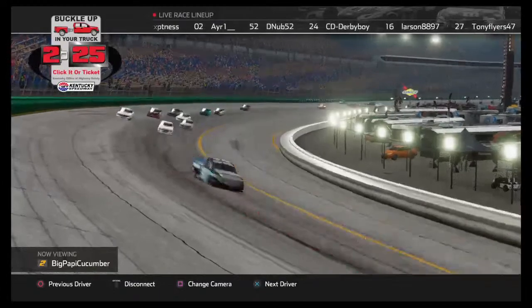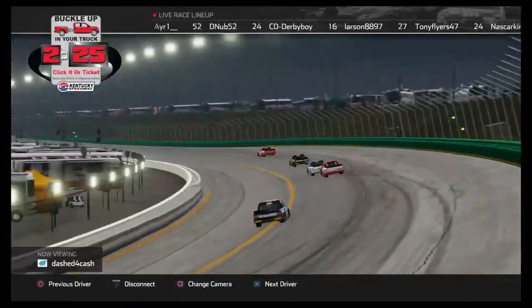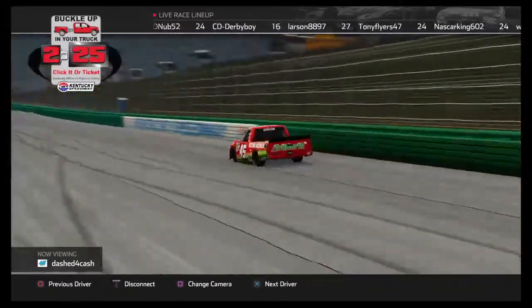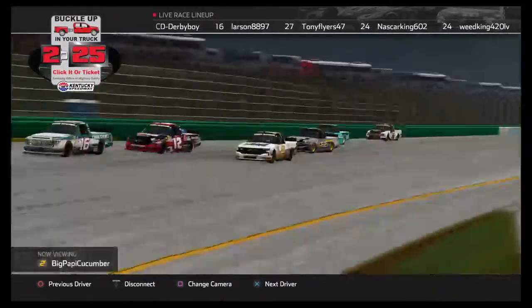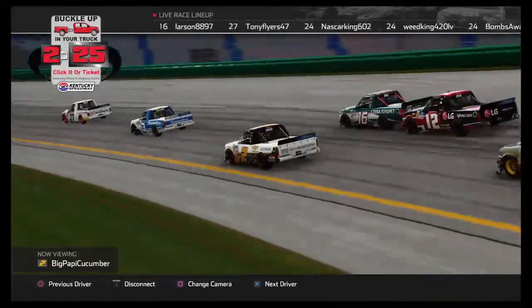Our in-race reporter in that 45 truck. Beautiful truck. Love the Chevrolet pulling out right now. These guys trying to track him down. These guys got to work together again. Don't work against each other to try to hunt the person down in front of you. Race the racetrack, not the racer. They're definitely not racing the racetrack in the mid-pack range here.